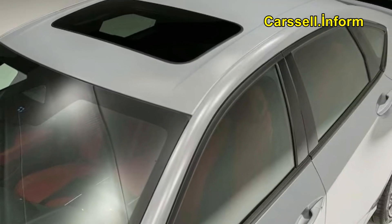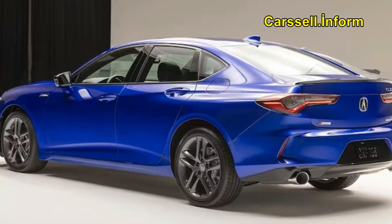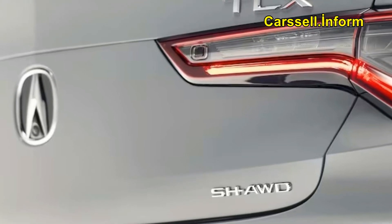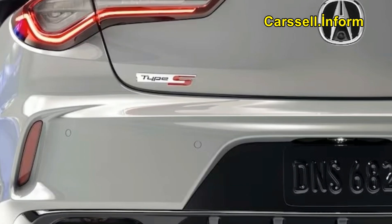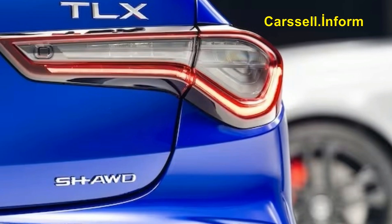Drive differences. Acura has implemented camera and radar sensors that improve on the larger units in the pre-refresh TLX. The automaker also installed a blind spot monitoring radar with superior range to the unit in last year's cars. None of this tech is groundbreaking, but both are welcome additions. In terms of changes that could alter the driving experience, that's about it, aside from a new Sport Plus drive mode for the Type S said to improve throttle response.